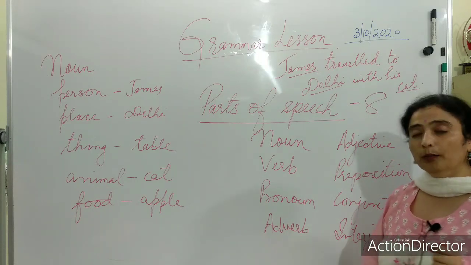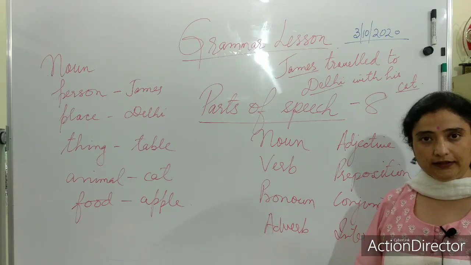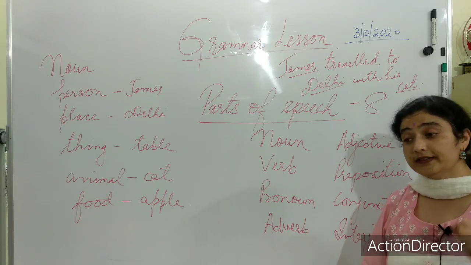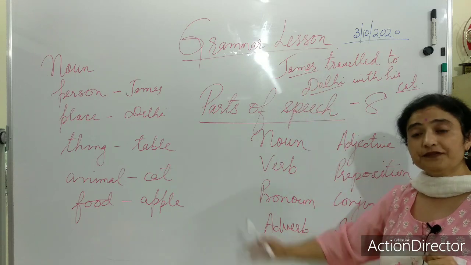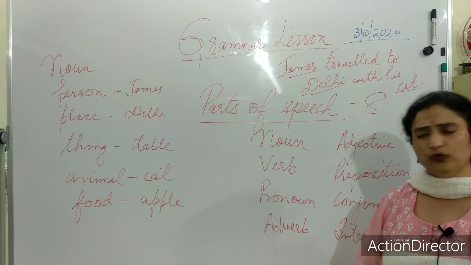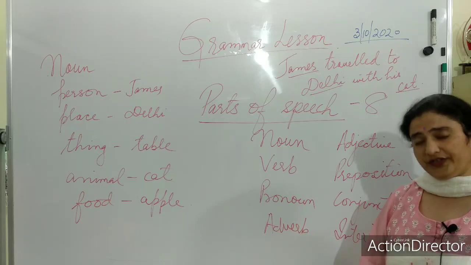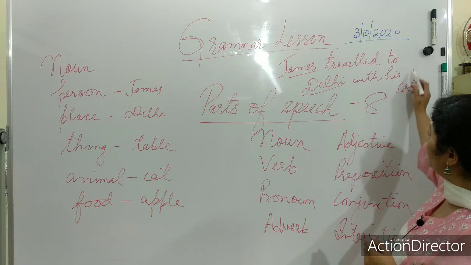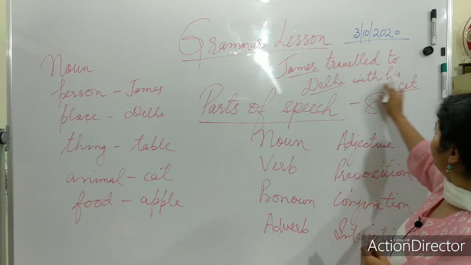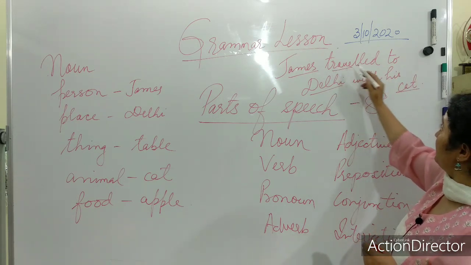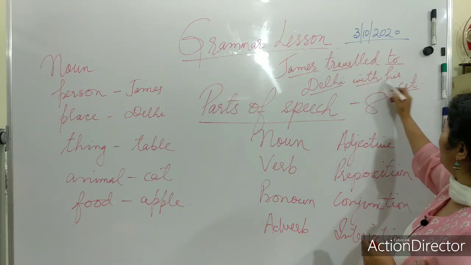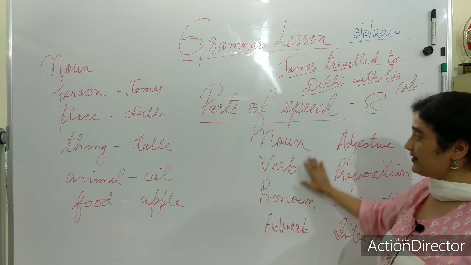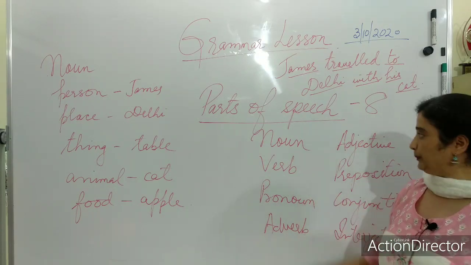It can have more than one noun in a sentence, and you should be in a position to recognize these parts of speech if some sentences are given to you. I will give you some set of sentences in which you will have to identify which part of speech these words are. Say for example travel, to, with, his. Okay, this is what we will do to practice parts of speech.